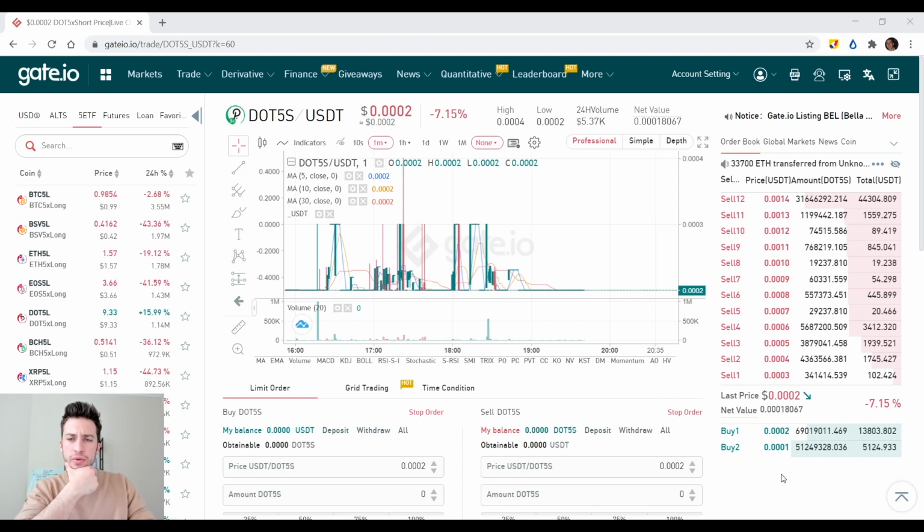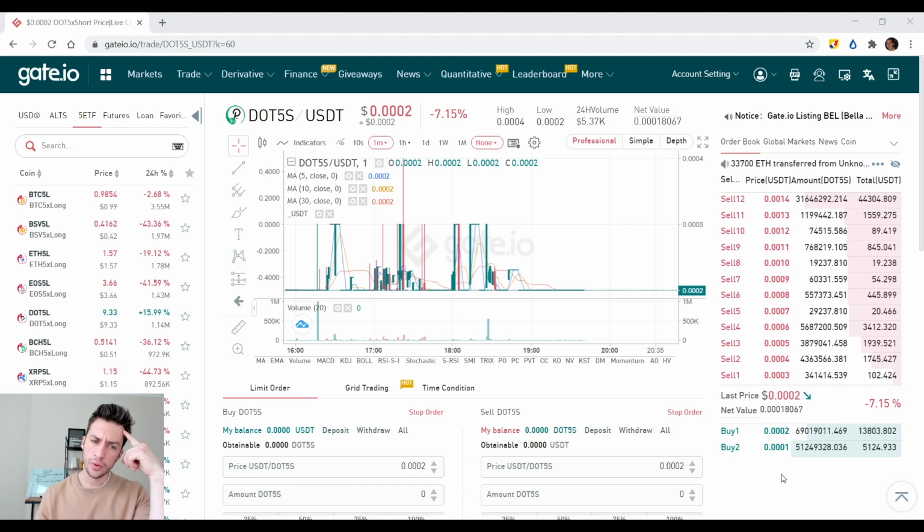A few ideas I had. The first idea for how to play this is pretty stupid, but you would buy the 5S and then buy the 5L, meaning you buy the 5x leverage long and you buy the 5x leverage short, because you think that the 5x leverage short is going to increase a lot more because of the tick size. I know that might seem a little confusing, but because of the tick size, this thing's going to go up like 50% or 100%. I don't love that idea though.